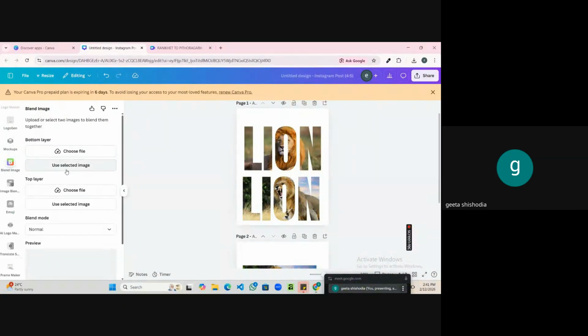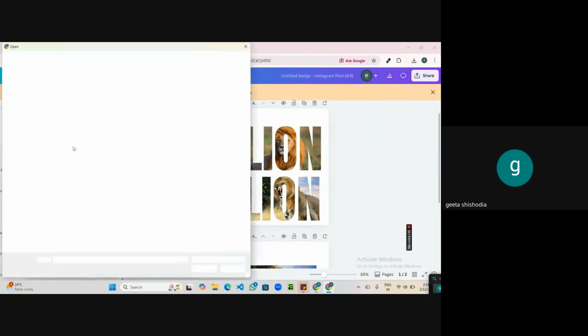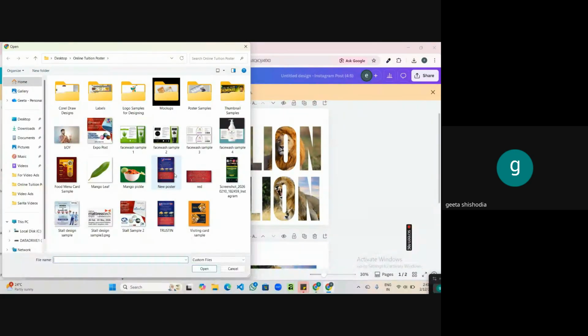So for example, let's choose a file from our computer. Which one should I choose?